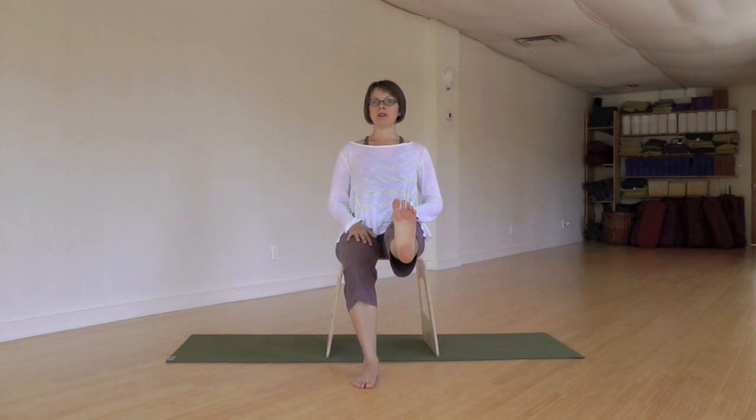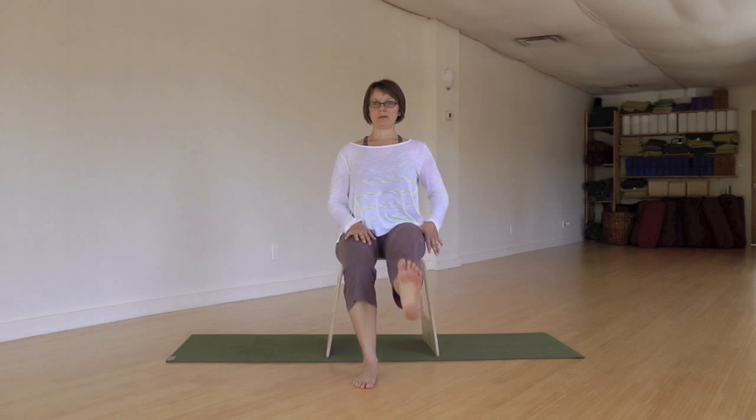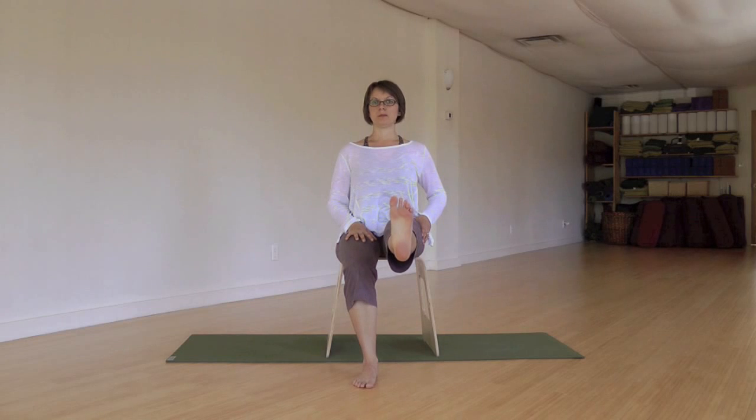So trying to keep the leg straight and moving from the hip again. So the leg is straight without the knee locked. So just, if there's a lot of tension, a lot of tightness around the knee, find just a little more softness, bending it just a little more.